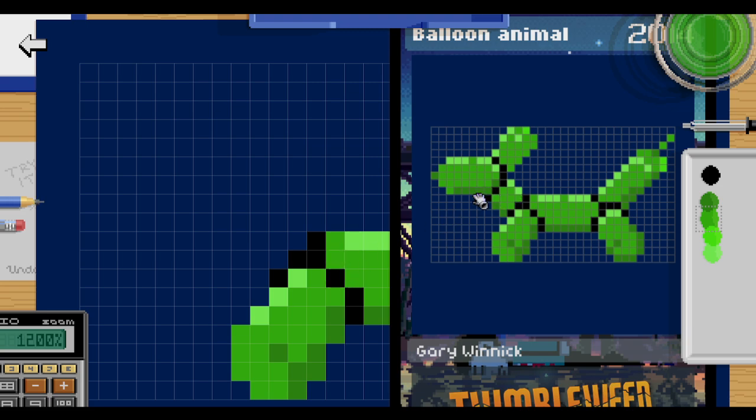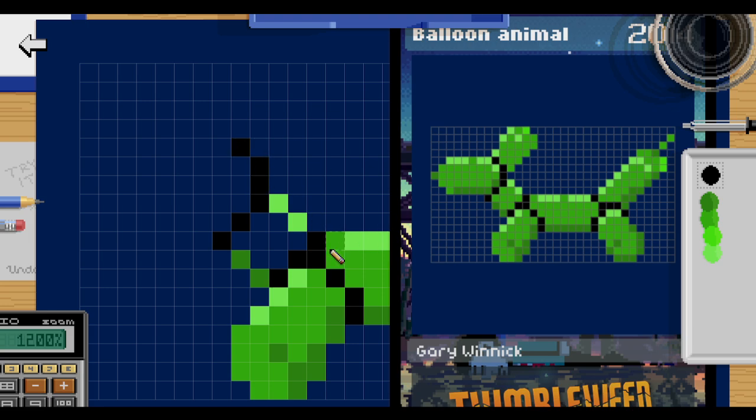Come back up here. We'll fill in the neck. Bright green. Dark green. Let's see if we can fill that in. There, that is one, two, three, one up.